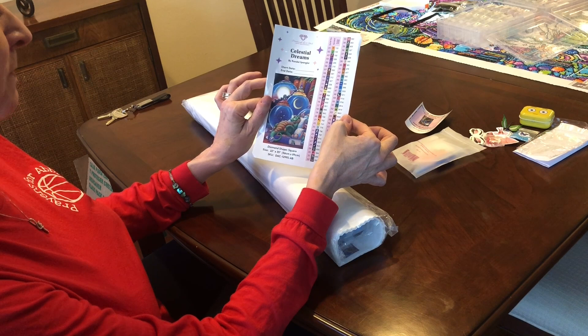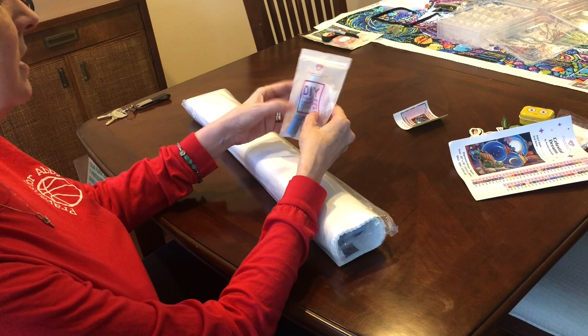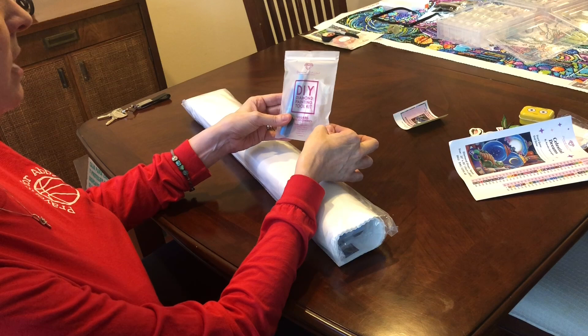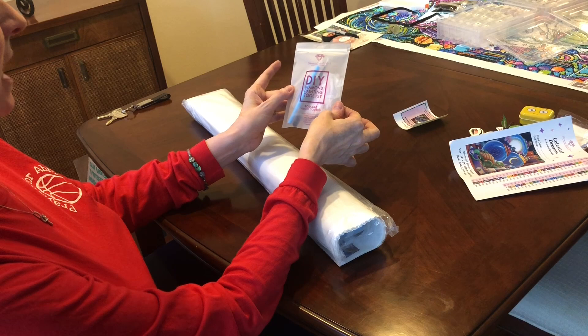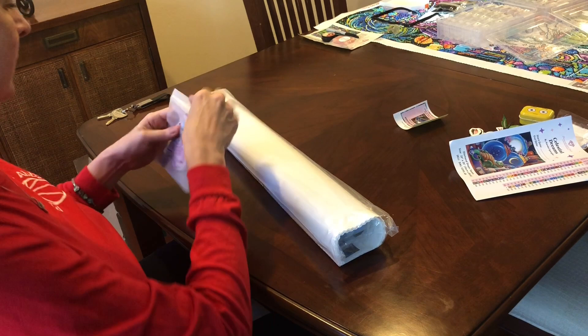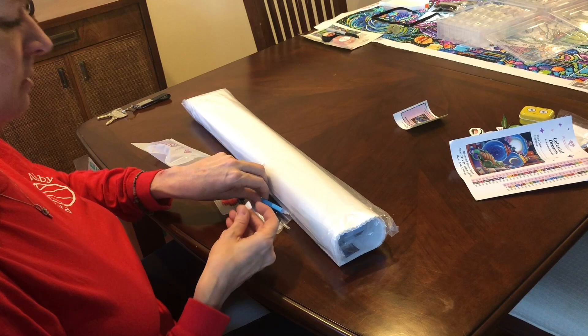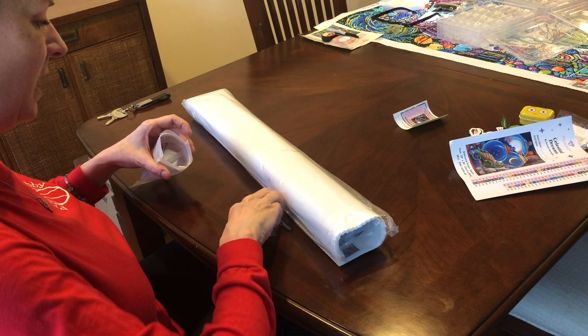This is a square diamond painting — look at that dragon with one eye shut. Let's get into the toolkit. Diamond Art Club does do nice toolkits: pen, baggies, a tray with a spout, a couple of heart waxes, a squishy to make your diamond painting experience a little bit more comfortable. Please keep the sleeve on the tweezers — they are the stabbing kind. You get tweezers with square diamond paintings; you don't get them with rounds. And there is a multi-placer — looks to be a four or five placer, which is nice.